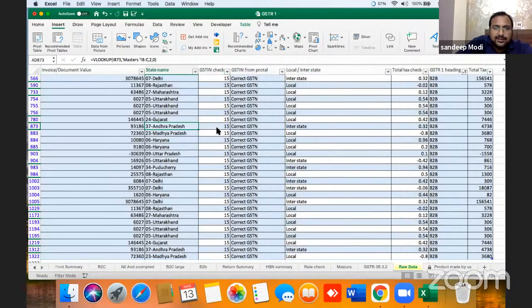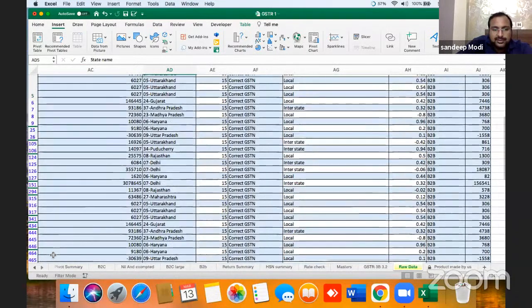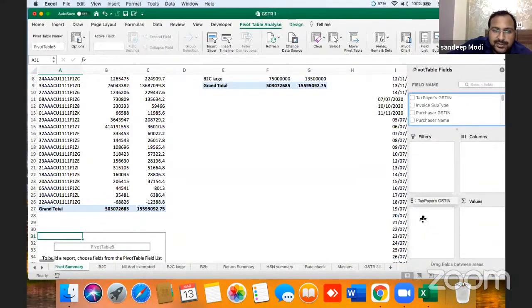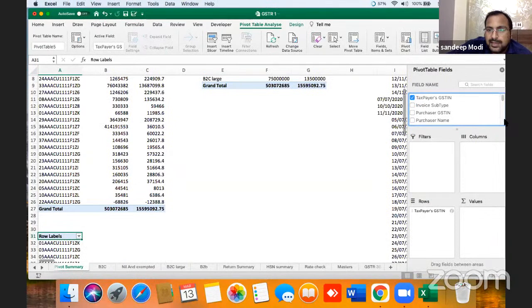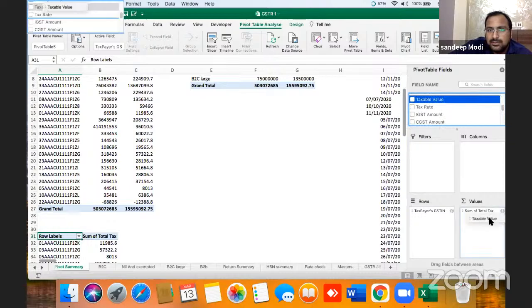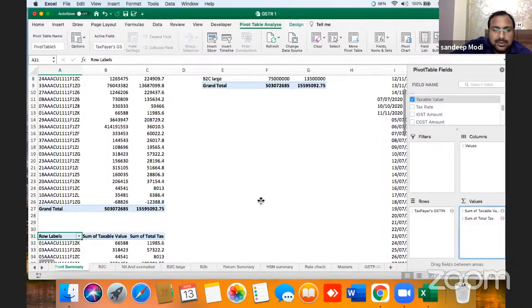Insert pivot, existing sheet, pivot table here. As you can see, now GST invoice I'm putting in the pivot. This is the taxable value, total tax, and I need total taxable value. And you can create a chart.